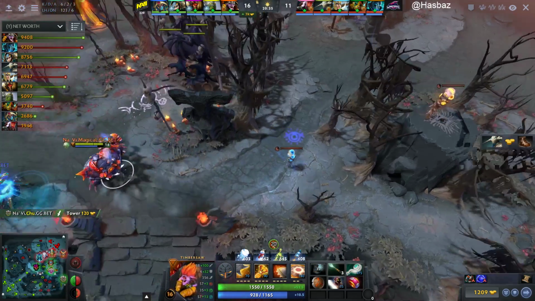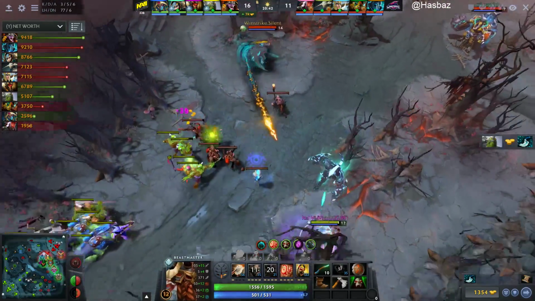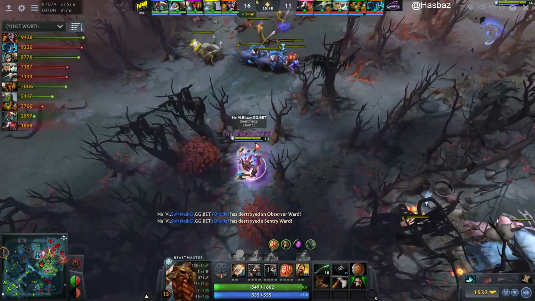Navi trying to suffocate the map. They're not that far ahead in the net worth, but at the moment they feel very in control of the map. Lizzie has an Arcane Rune. He wants to use Raw, but just the dagger spam from the Blur means he's not able to make the initiation.